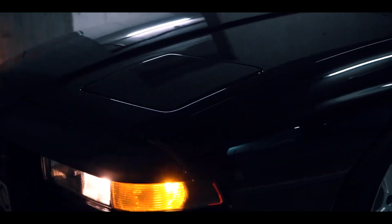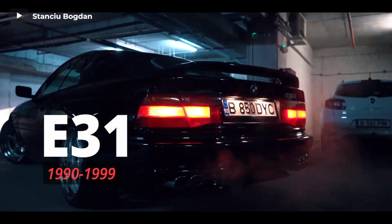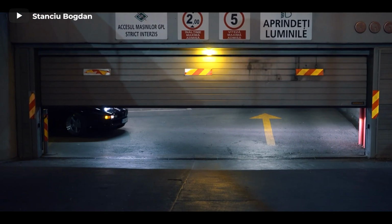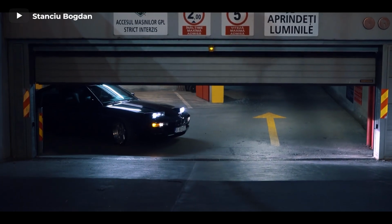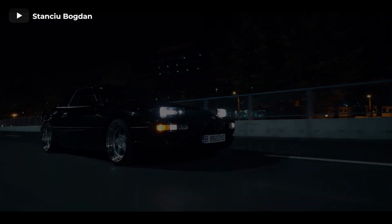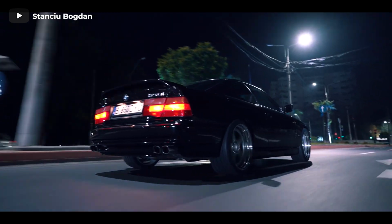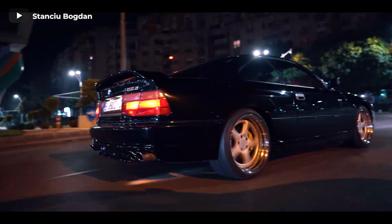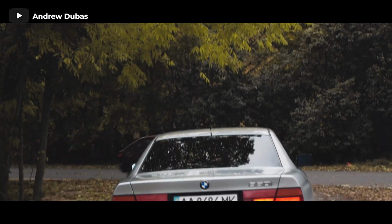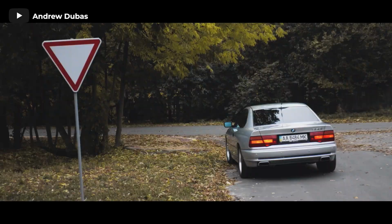Let's continue with the BMW 8 Series, a grand touring car that represented the pinnacle of what the Bavarian company could offer at that time. Its design was inspired by the M1, featuring retractable headlights and absence of the B-pillar. It was innovative in many aspects, as it had a 5-link control arm suspension for more precise wheel travel, automatic stability control, remember we're in the 90s, variable assist steering based on speed, a dynamic damping control system known as EDC, and an active kinematics rear axle, a precursor to integral active steering.